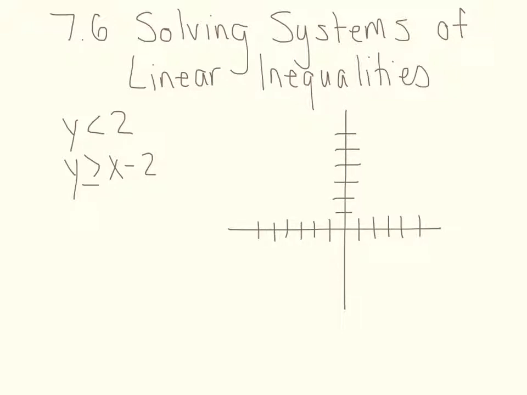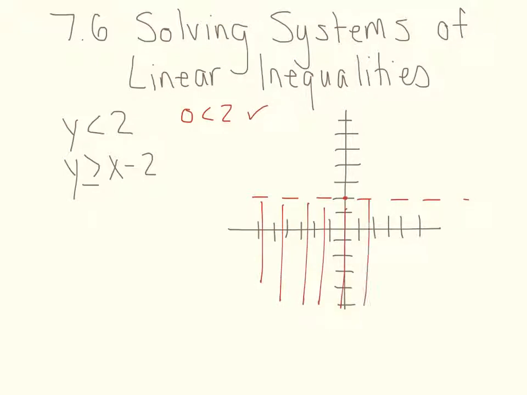We're going to graph these lines just like we've been graphing them. You really want to remember, though, that y equals lines that don't have an x with them are lines that go straight across. So I'm going to where y is 2 on the y-axis, and I'm going to draw a line going straight across. Remember, it's not or equal to, so it's going to be a dashed line. I'm going to plug in a point. So I'm going to plug in 0, 0. If I do that, I'm going to get 0 is less than 2. Is that true? Yes, it is. 0 is less than 2, so I want to shade below the line. You want to make sure you're shading the whole region, because otherwise, if you don't, you're going to come across things where they don't overlap.